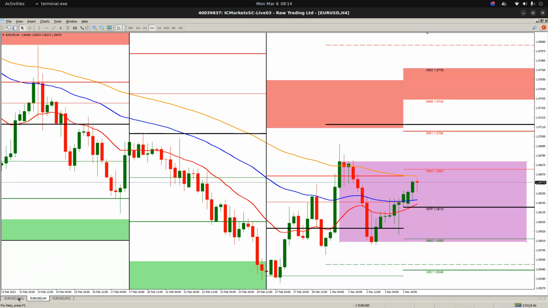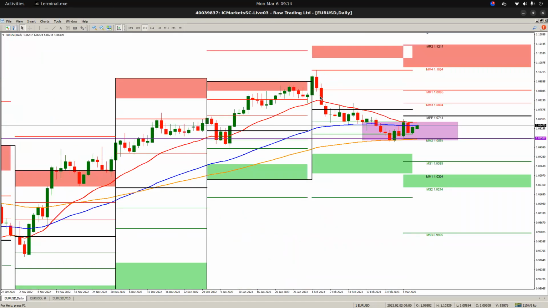One thing you must be aware of, though, is that because we've been moving sideways, these pivot points over here don't represent the true nature of the market. Now you can see if we continue going sideways this month, the next month's pivot points will be even narrower and even narrower. And so what's happening is that the pivot points are being represented by past volatility, because that's how they're calculated. And so we tend to realize that what's more important than the position is the break of the range.